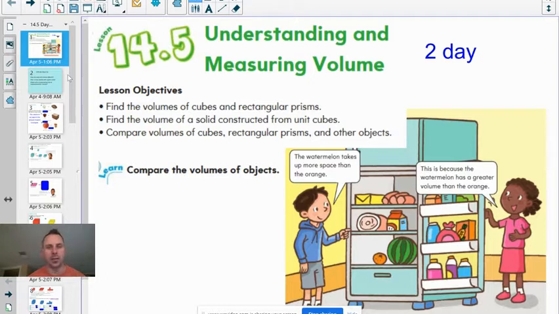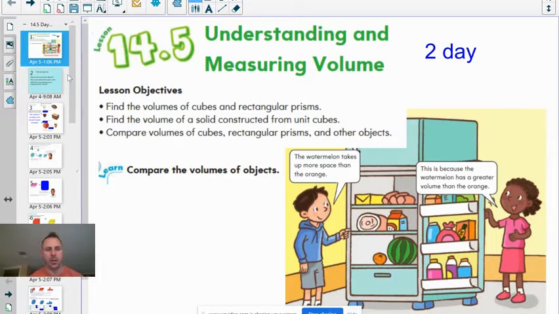Try to go quickly here because I know you guys are doing a really solid job, pardon the pun, on volume. But we're going to take a look at a couple different ways you can compose and decompose figures, looking at oddly shaped 3D figures, and looking at more traditional prisms and calculating those measurements.